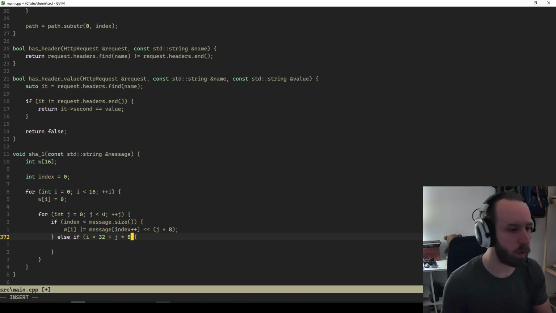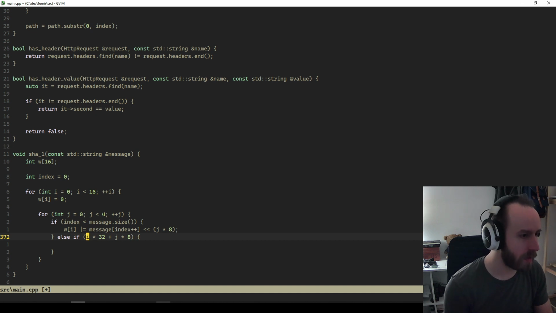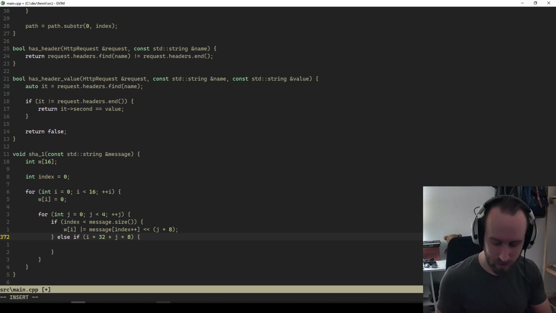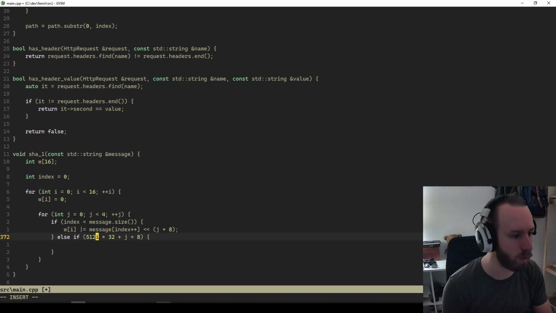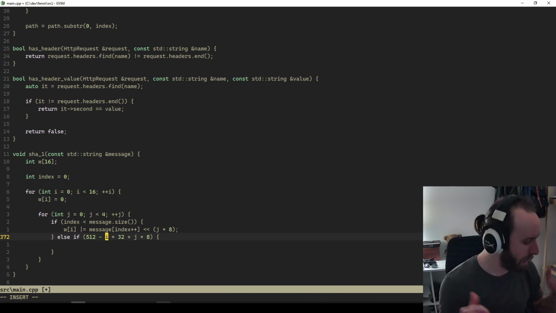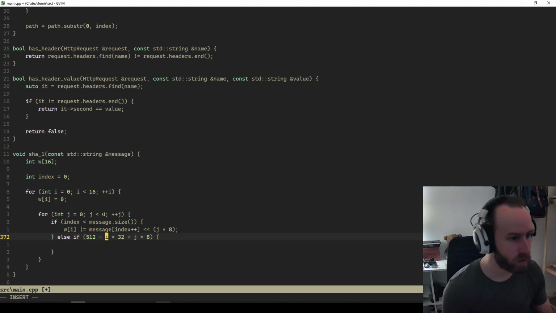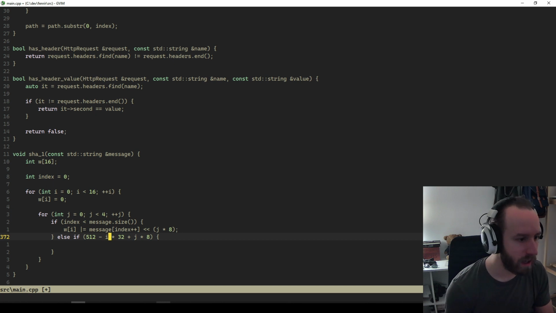So the number remaining is the total size of this thing, which is 512 bits, minus the number of bits we've already written. So minus i times 32 minus j times 8.